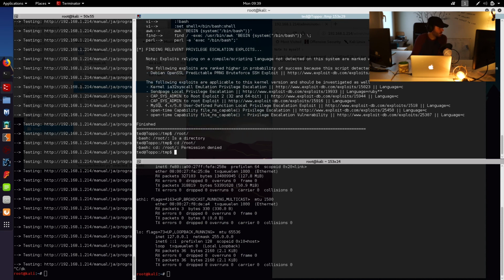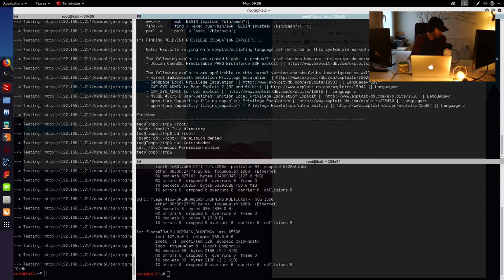So we definitely can't browse into the root directory now. And we definitely can't look at the shadow file now. But we can when we run that script. So basically Python must be running as root. So in theory, all we should need to do now is to spawn a shell using Python. Should actually spawn this as root.